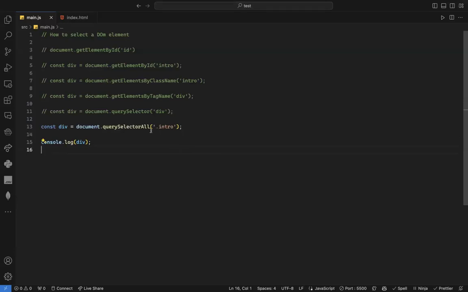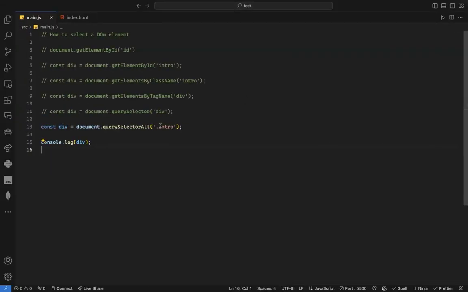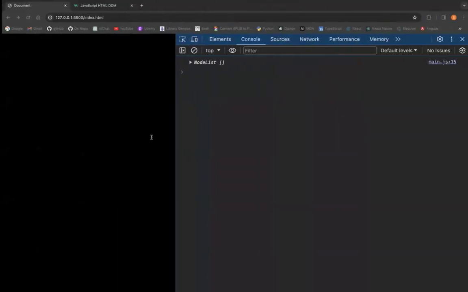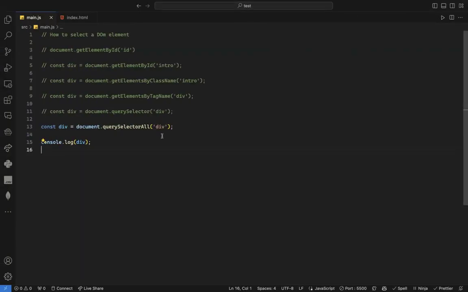I don't think we can use it with the tags. We can use it most of the time with classes. But no, here I have a new element, you can use it, no problem. Are you sure? Yeah. H1, let's see. Do I have H1? Yeah, actually it works. It just returns me a node list. But then I said div, why didn't it work? Because your const was divs and the console log was div. Okay, you are right, my mistake. So here, as you can see, I can use the element tag or I can use the classes. I cannot use the ID, of course.